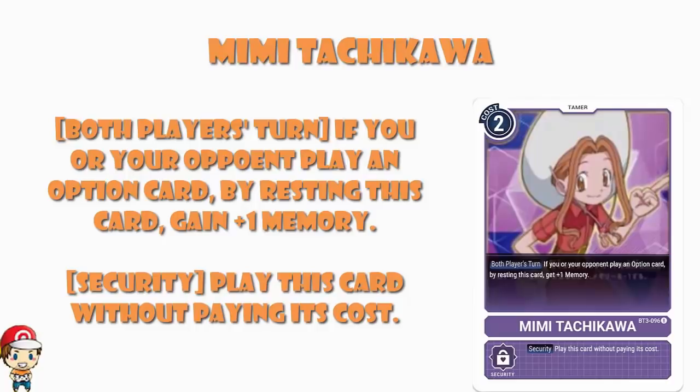Sorted? Good. So I like this Mimi Tachikawa. I like it just for being a 2-cost option card, but I also really like it because, like most of the ones we've seen from Union Impact, in fact, all the ones we've seen from Union Impact so far, it gives you extra memory.